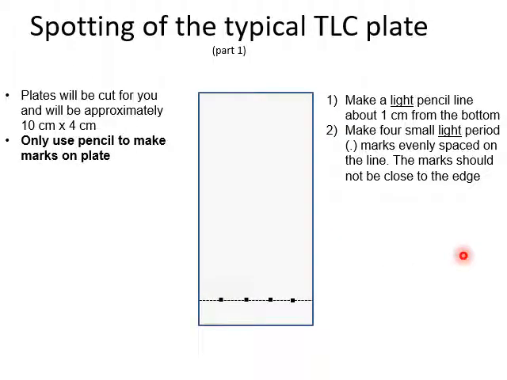So for the process, as I've mentioned before doing the test, you need to draw a line by using a pencil 1 centimeter from the bottom of the TLC plate, and you need to mark 4 spots by using a pencil. I'm emphasizing again that you need to use a pencil and do the drawing of the line and the spotting slightly, without breaking the stationary phase, the silica phase on the TLC.